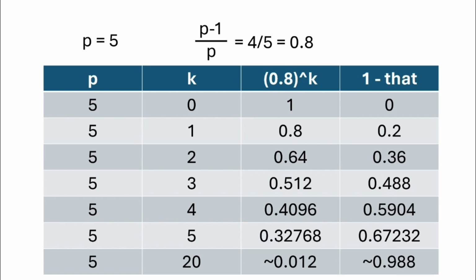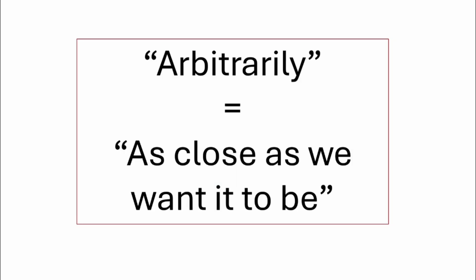And we're going to have 1 minus that. So actually, the whole expression is rising, and it starts rising slower and slower. As k gets really big, now we're approaching 1, but we're never quite getting all the way to 1. As we say in the math world, it gets arbitrarily close to 1. I'm going to say arbitrarily a lot in this video series, okay? It's a term of art. It means, in this case, if we are free to pick whatever value of k we want, we can get that expression as close to 1 as we want it to be.